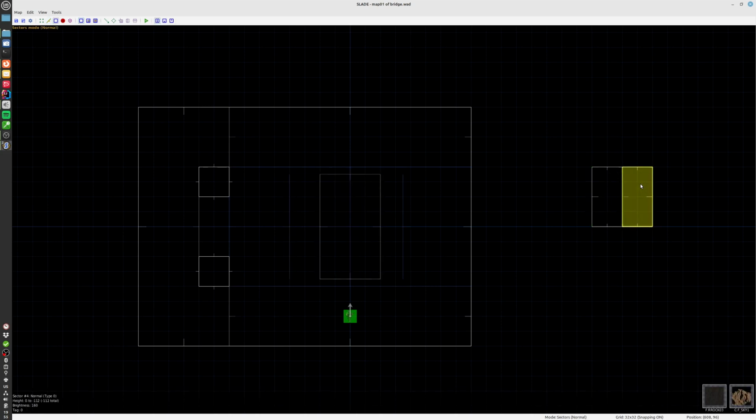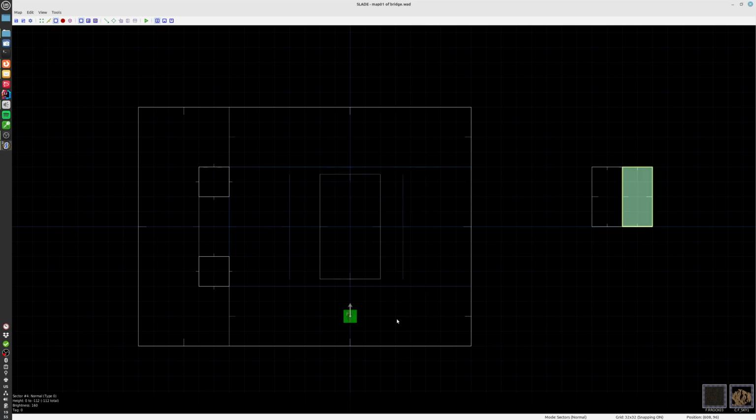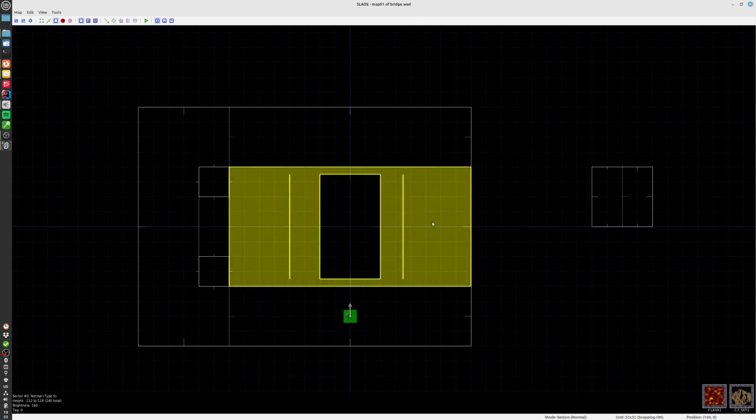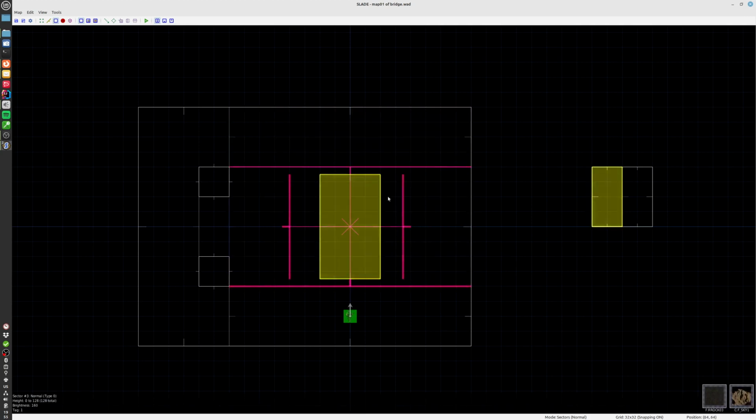Again, referencing the control sector, the ceiling height is minus 112, and this is exactly the floor height of the sector I want to cross here, minus 112. And so this is how the sector moves up and down.